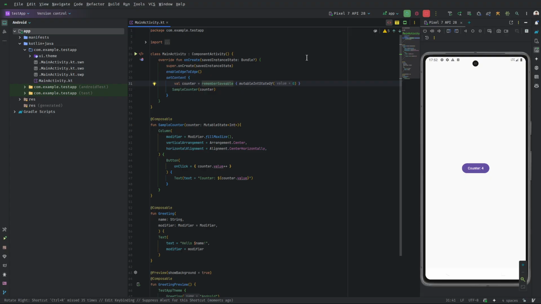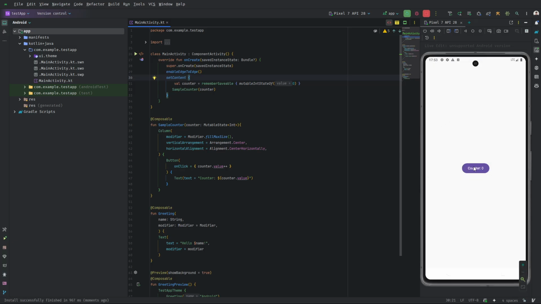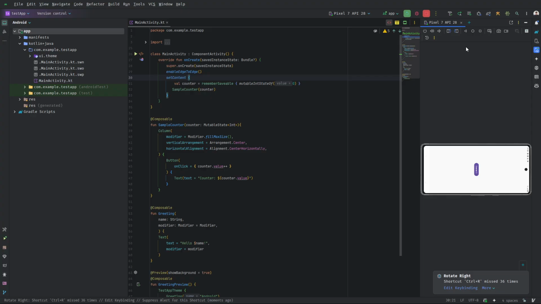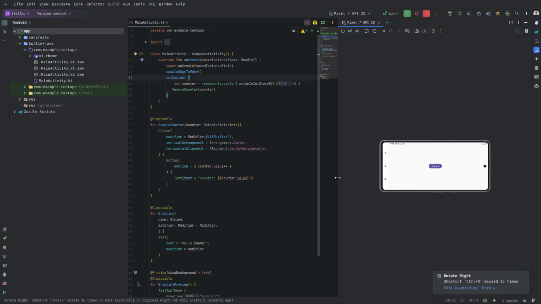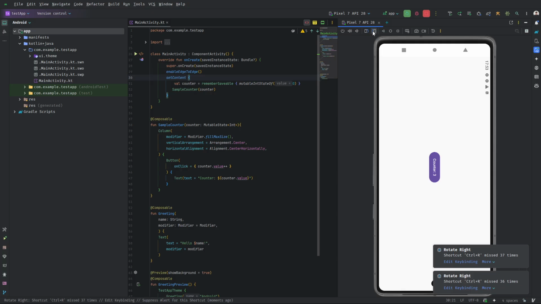So to save our value in memory longer, in this example we use bundle, because rememberSaveable uses bundle to save a value across configurations. So now when I click this button, value is increasing. Now I rotate the screen and the value stays the same because it is saved across configurations, across lifecycle callbacks in bundle.